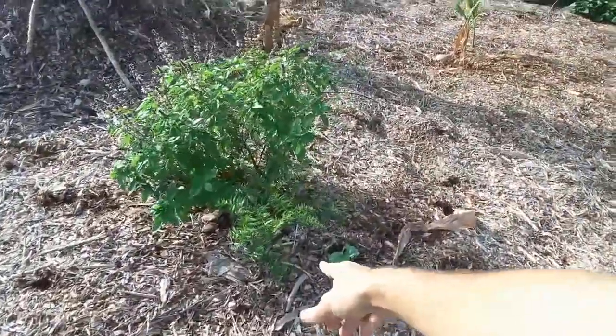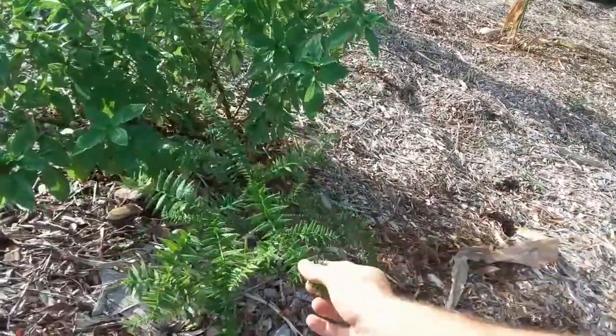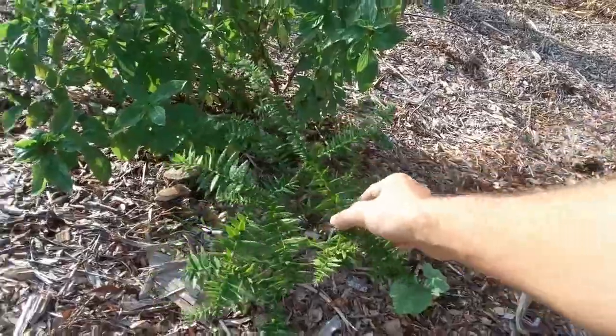This right here I got from my buddy Andy Firk. This is a bunya tree. These make gigantic pine cone things that are awesome. They only bear every few years, but it's supposed to be really good. Like if you imagine a pine nut, but just that big, really good.